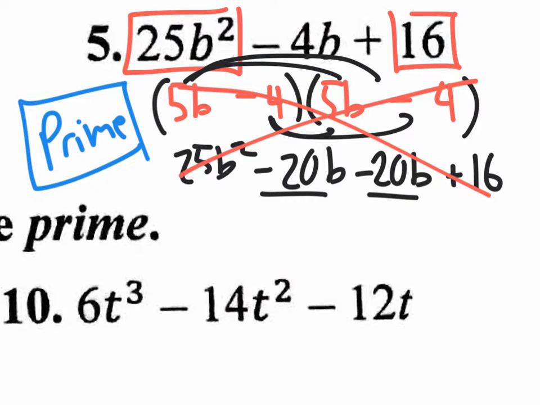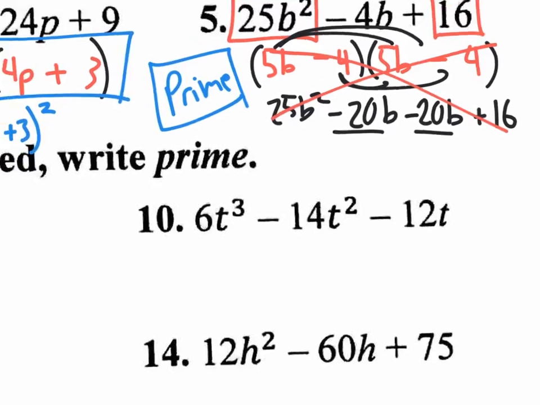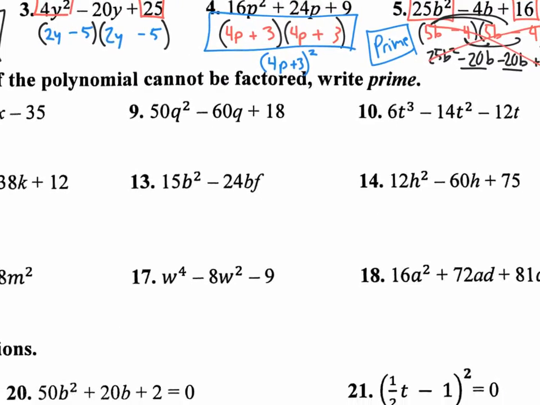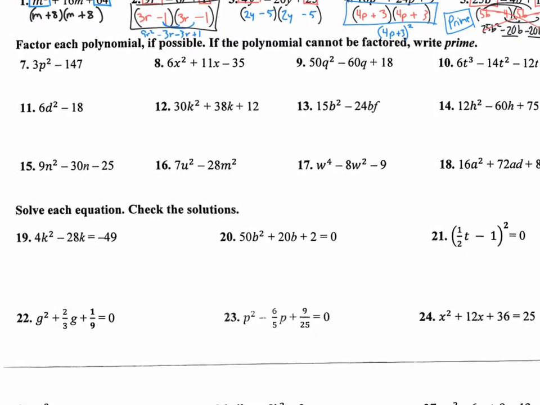So it's kind of like what we were doing yesterday, but yesterday we had a difference of two squares, right? Like we had x squared minus 9, or 25x squared minus 9. You could do the square root and plug it into your answer format. One was plus, one was minus. This one's a little bit more challenging, okay? So the next section right here, it says factor if possible. If you can't factor it, write prime.